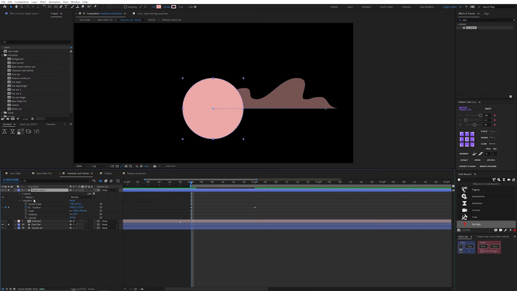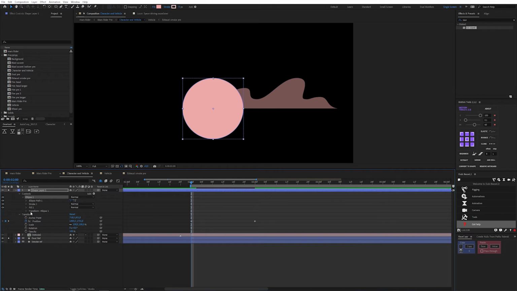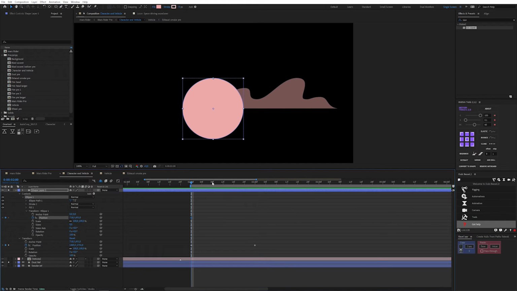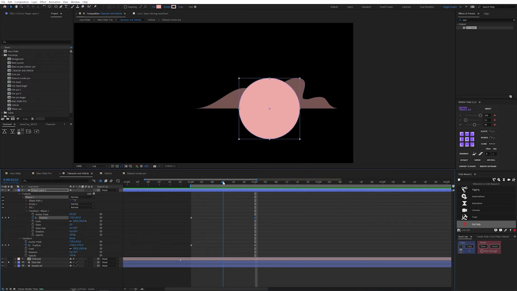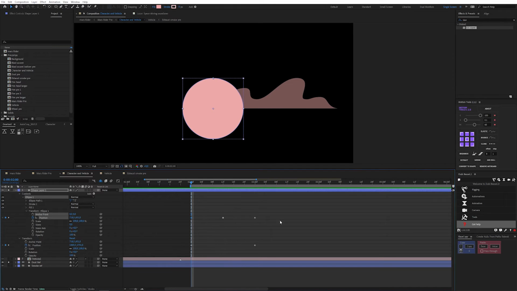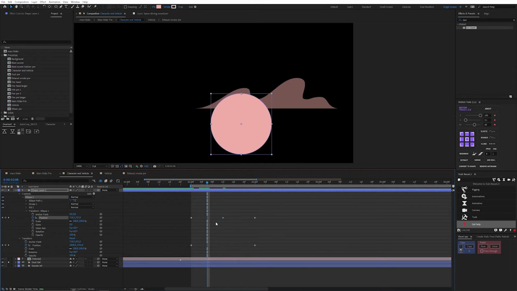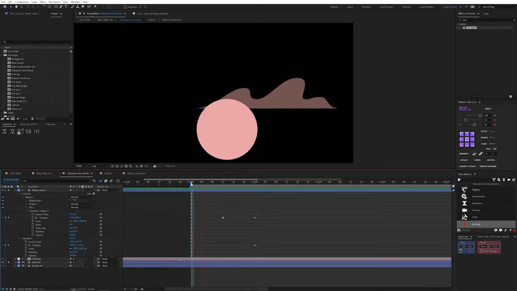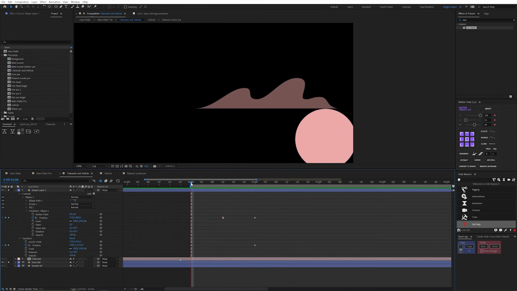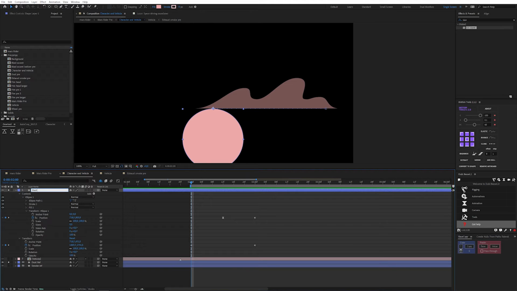Then I'm going to go inside of my ellipse transform properties. These are the internal transform properties of the shape layer. So I can come in and drop another position keyframe on 2 seconds and 3 seconds, and another one at 12 frames in. I'm going to select both the start and end position keyframes and drop them down below the smoke layer. If I add an easy ease to the central keyframe, you can see I get a lovely arc that's been created. Of course, we need to name this layer, so let's call it Dust 1. Let's give it a color as well.